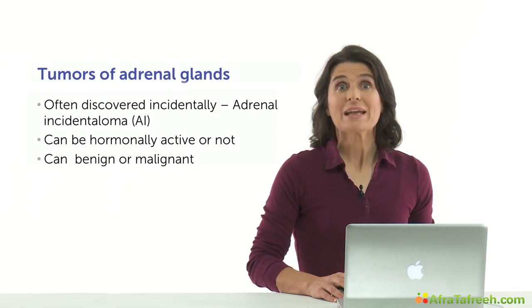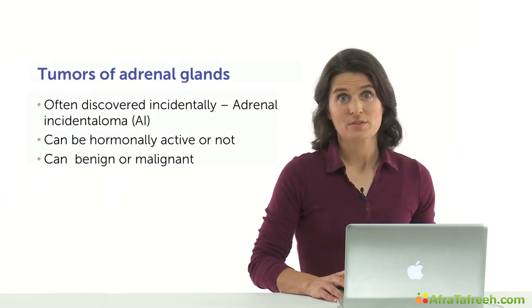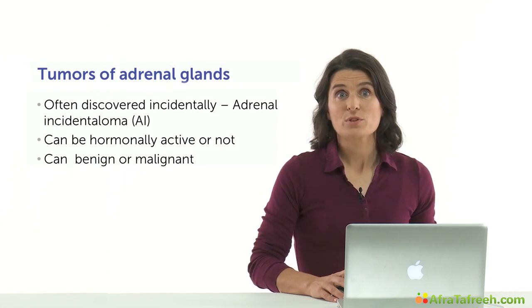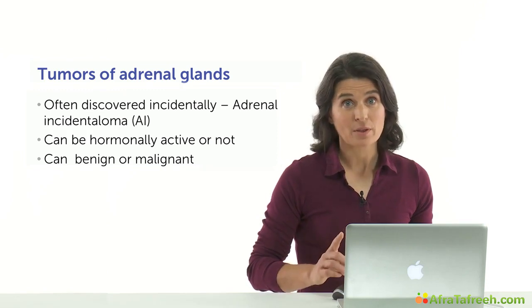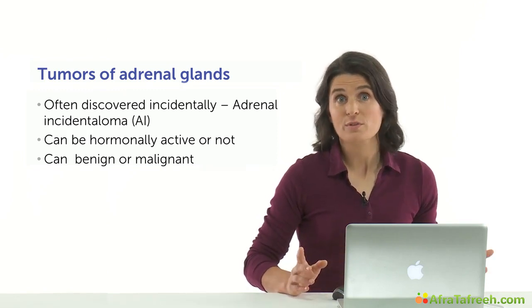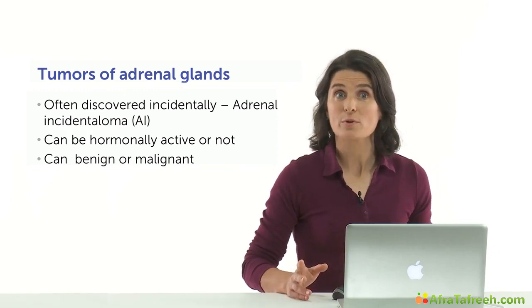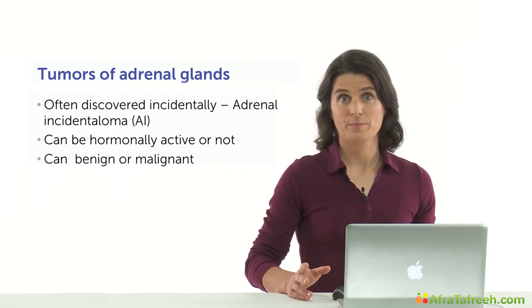The most important pathologies we can encounter in ultrasound of the adrenal glands are different kinds of tumors. Tumors of the adrenal glands are often so-called incidentalomas, incidentally found lesions. In adults, most of them are adenomas, and in a lot of cases, they are clinically silent, but they can be hormonally active, causing, for example, Conn syndrome or Cushing syndrome.